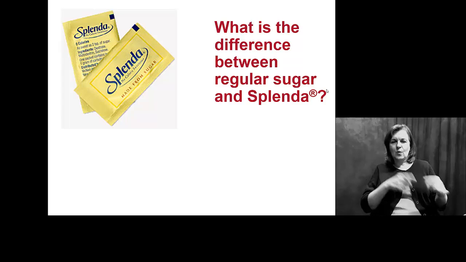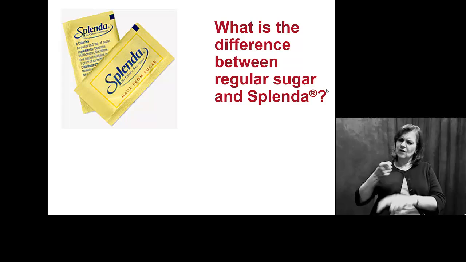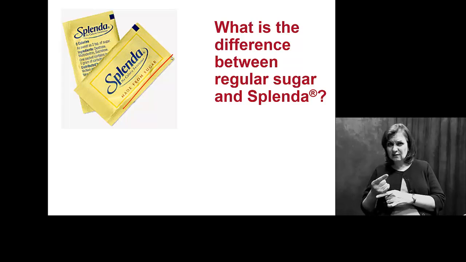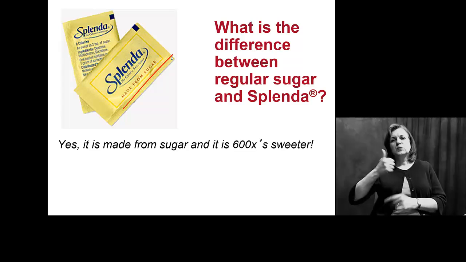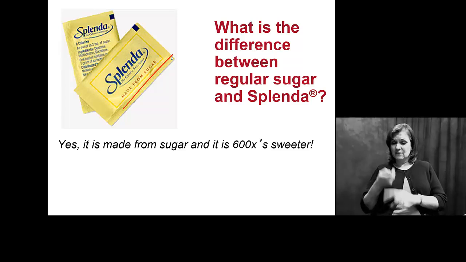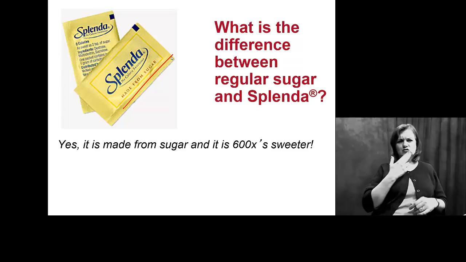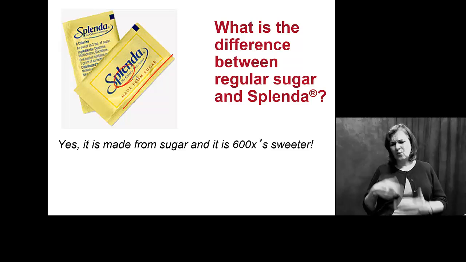Other things we have to consider, other weird things that go on, we look at things like Splenda. So Splenda says right here on the package, made from sugar. Is it? Actually, yes, it is. It is made from sugar. And it is actually chemically 600 times sweeter than sugar. That's crazy. So if it's made from sugar, how can it be so much sweeter than sugar and be no calories? What's different about it?